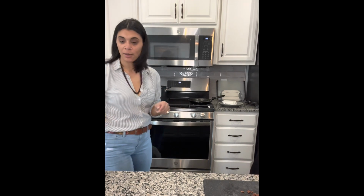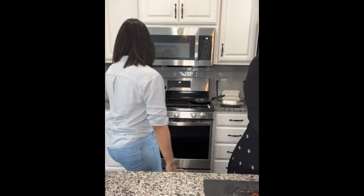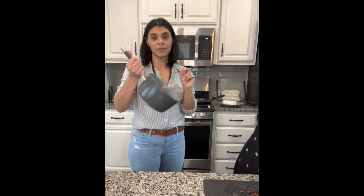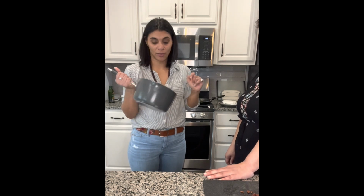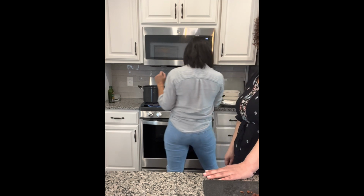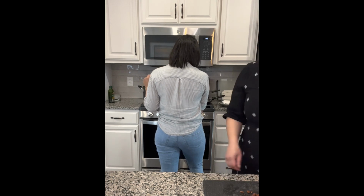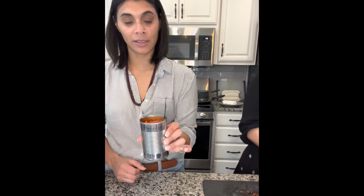So let's see how much time we have left. We've got about 3 minutes left on our chicken. I can start getting the beans ready. I use a pot you would use for soup or anything like that. Get that warmed up. Once that's warm, we have a can.